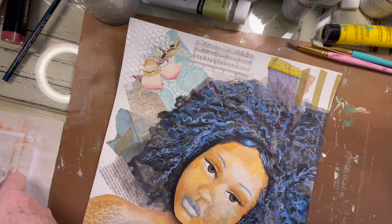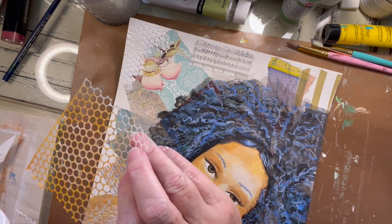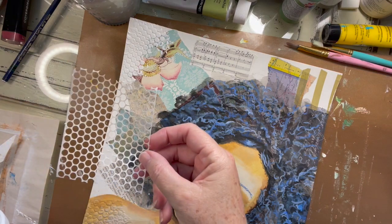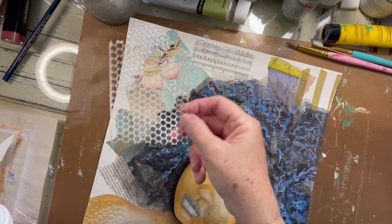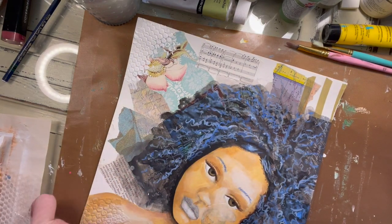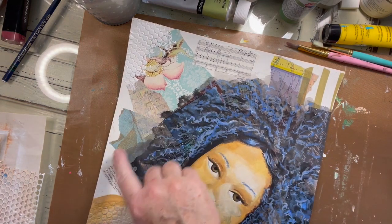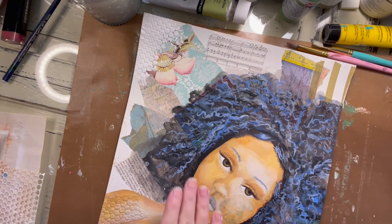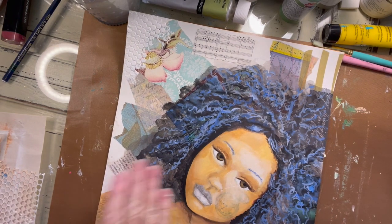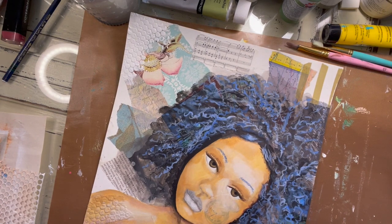I used this, what is this, sequin background or whatever? I forget what they call it. But anyway, I have a few bits of this I just use over and over for stenciling and things like this. So I'm putting that one here, and I'm going to get out a couple of other stencils to add a little bit different texture in different places, before I start putting in my background colors. And so, yep, that's where I'm at right now.